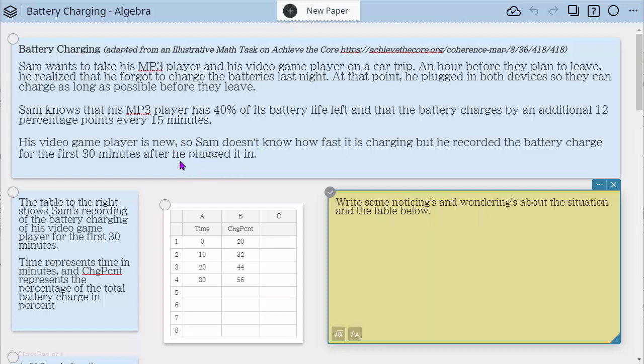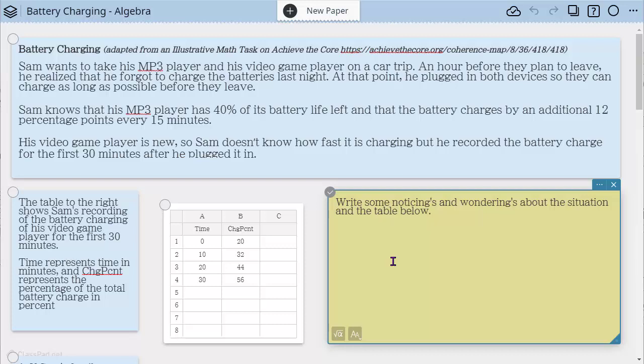So they're given some information, and then down here they are given a different representation, so we're able to do a table that shows the new ones, so he can try to figure out what is the percent. So the first thing that you can have students do is you can have them writing their thinking. So it's always nice maybe to start with notice and wondering.